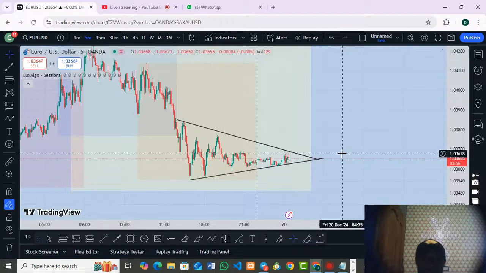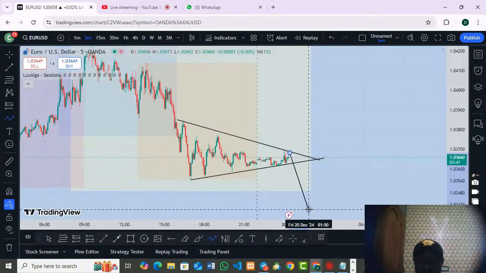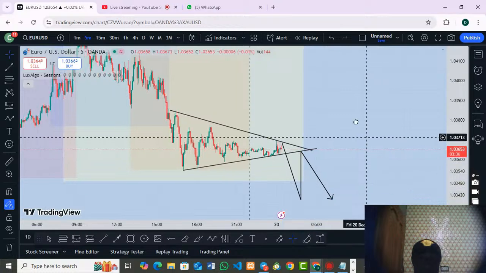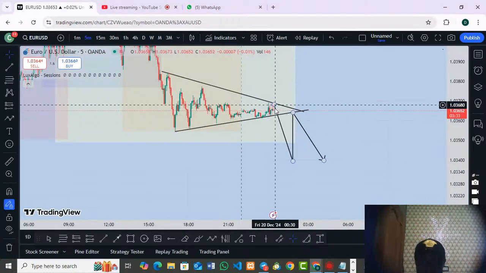And what is the rule or the concept about a bearish pennant flag? Always price will just break out of the bearish pennant flag, move downwards, come back to retest, and just move downwards again. That is what we are looking for from Euro USD and also GBP USD. They are the same pair. So with a bearish pennant flag, price will always just continue its downtrend.